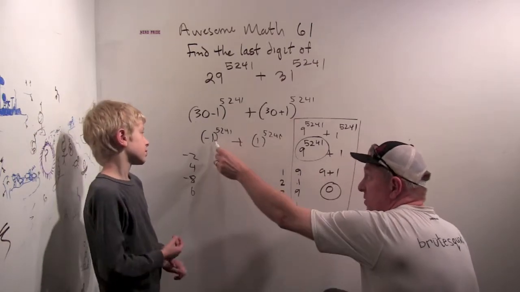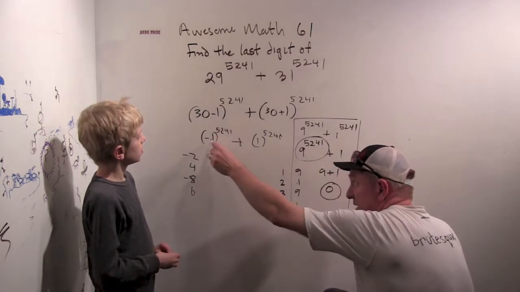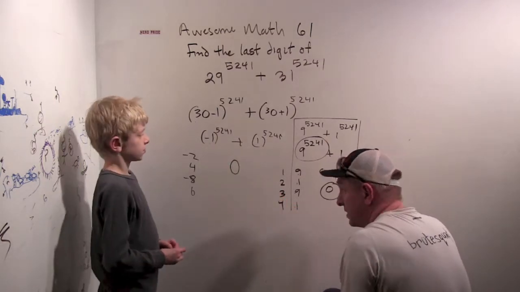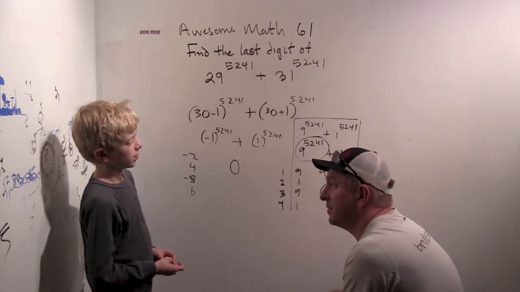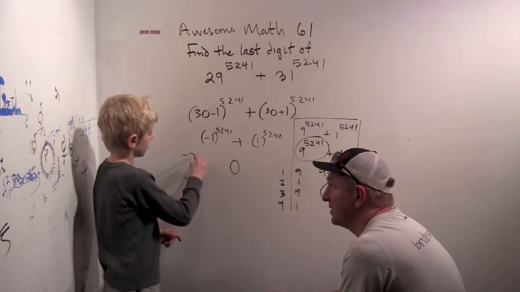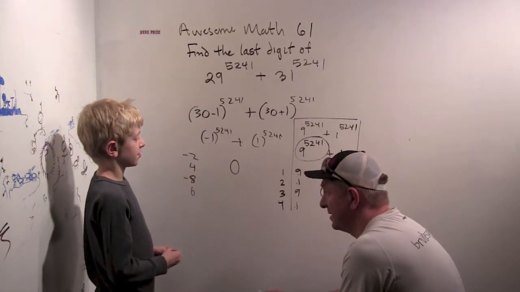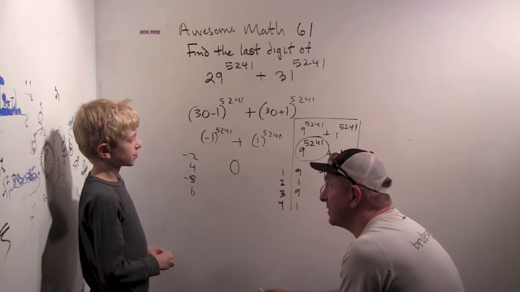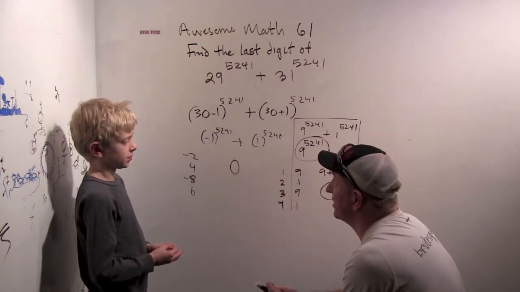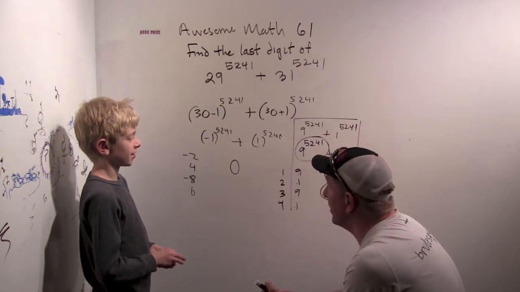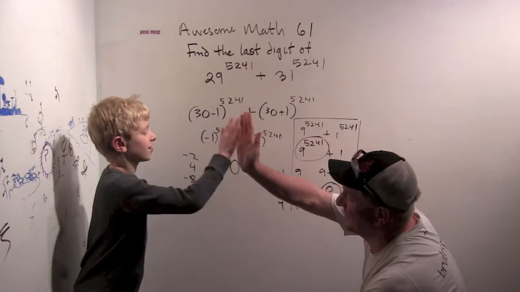But you found it here by saying minus 1. And every time you've tried to use the minuses, it seems to be giving you the correct answer. Wonder why. Because it's the pattern with the negative powers. This is a really interesting observation. We're going to have to spend a little bit of time talking about this because this is really cool. Why is minus 1 the same as 9? Very interesting. All right. Good job.